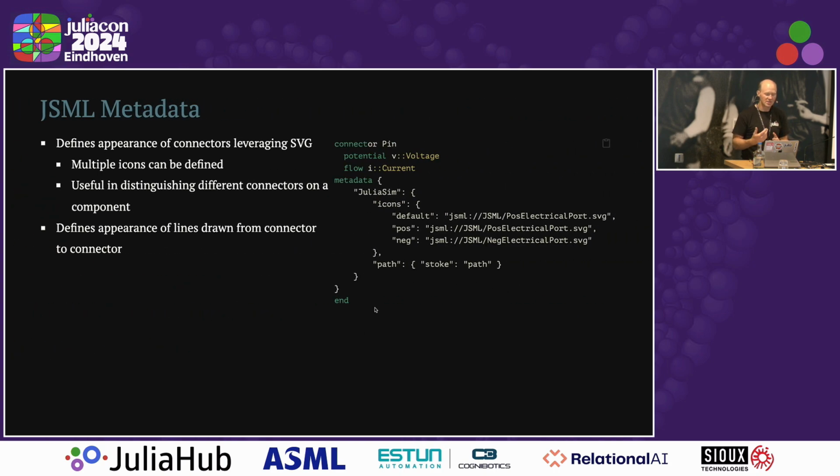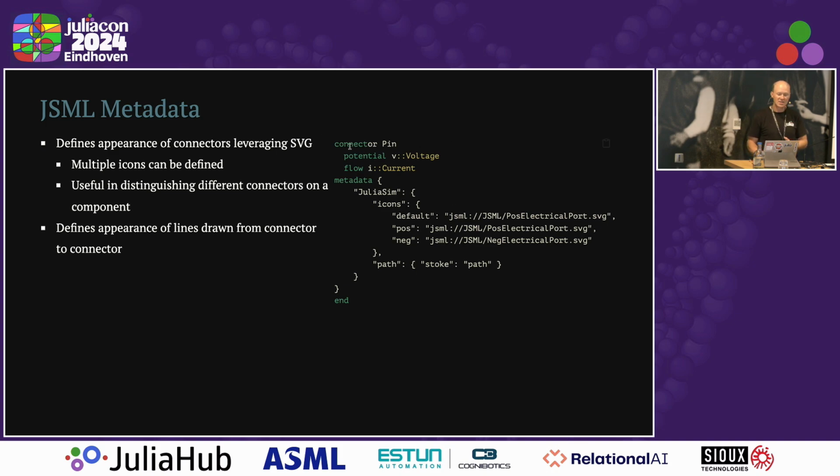But we also have this concept of metadata that we bind to these definitions. And normally, if you're looking at this in a graphical user interface, you won't even see this metadata. This is the textual representation. But when you're doing graphical composition, we don't see this. And when you're editing these things in VS Code, they can be folded up, so you don't see them. So I just want to make it clear that this might seem noisy, but the point is it's not in your face all the time. But I just want to point out that it exists.